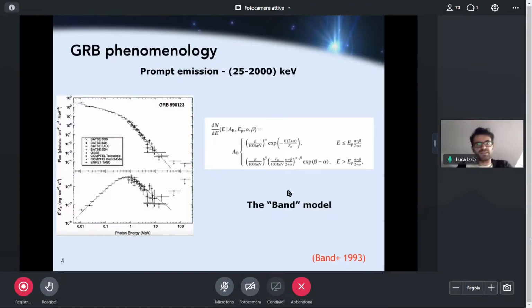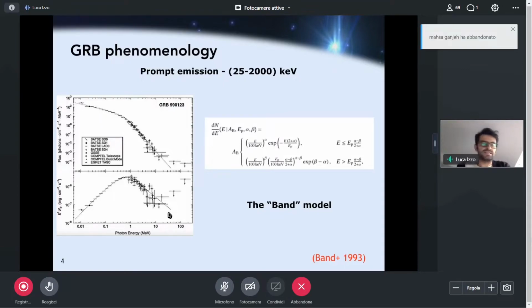The spectrum, as I mentioned before, is non-thermal and is well described by a phenomenological function named the Band model. This function is just a model that in its origin comes from the technique used to analyze X-ray data. The spectrum is mainly well described by two power laws mutually connected at a given energy in the gamma rays, which is also called the peak energy, and characterizes the hardness of gamma ray bursts.